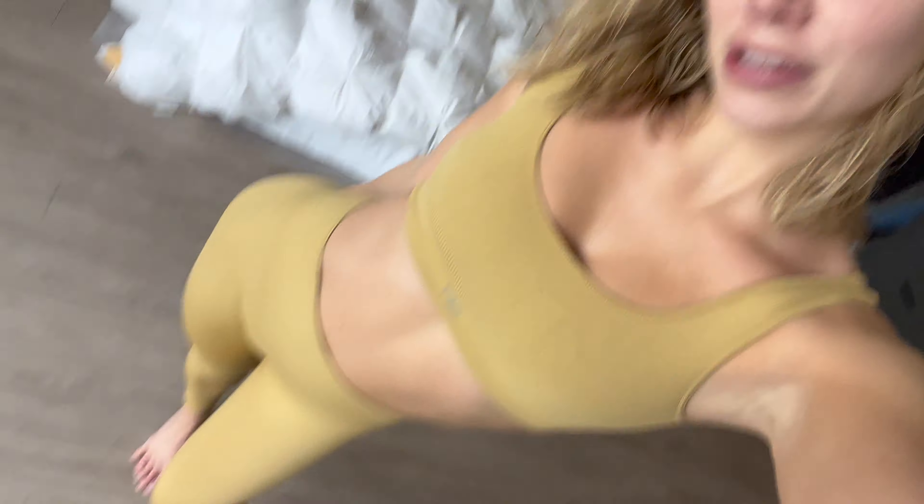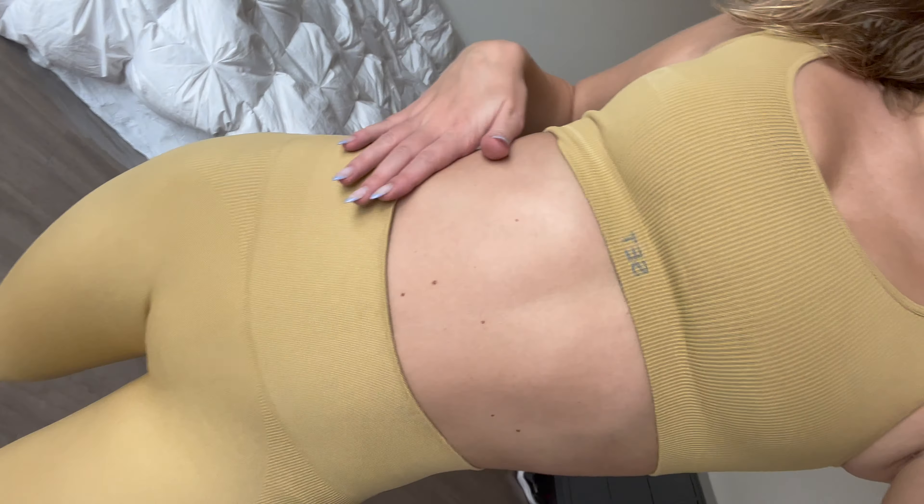Even though I'm not doing makeup today, I'm going to brush my brows because when I wear no makeup I always have to have my brows brushed — otherwise they look very unruly. I'm just using the Anastasia clear brow gel. Now I'm going to run some errands and then my sister's going to pick me up for the hike.